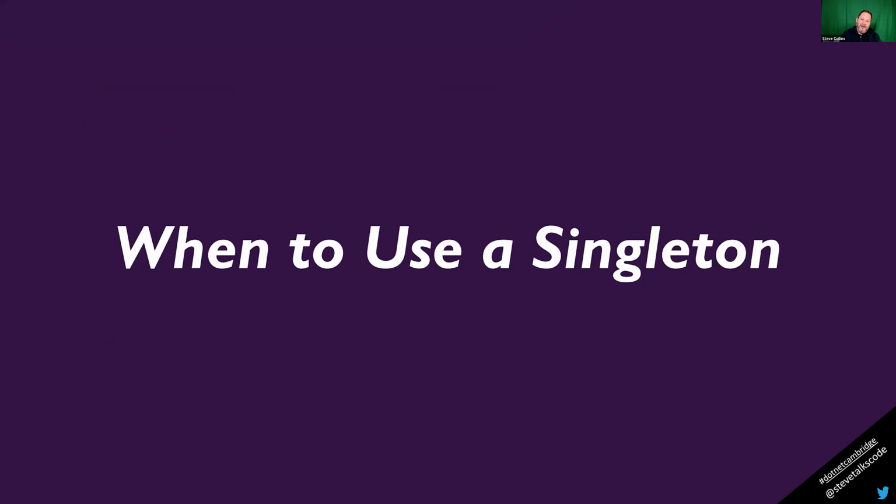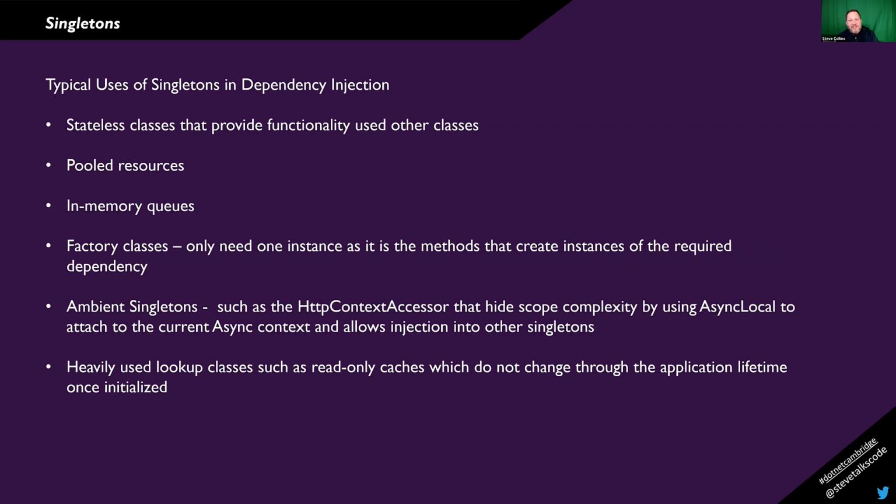So moving on, given that singletons live a long time and can be dangerous when mixing with other lifetimes, let's consider why we would use singletons in the typical use cases. Given singletons can be accessed anywhere within an application because it's all shared, things get tricky if your application uses multiple threads. Therefore, singletons should really ideally be stateless, so you avoid the threading complications. But sometimes you may well have to have some sort of state that you need to share. These might be pooled resources, in-memory queues, or some other type where you're in control of a limited resource that multiple things are dependent upon.